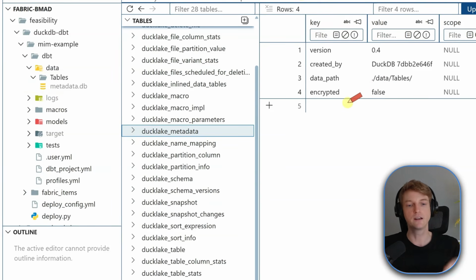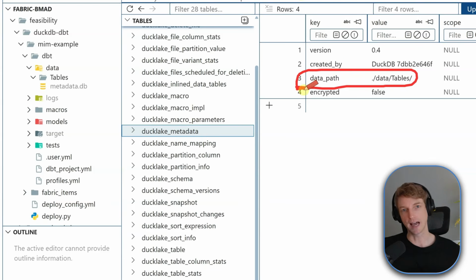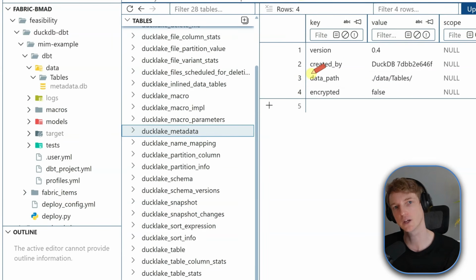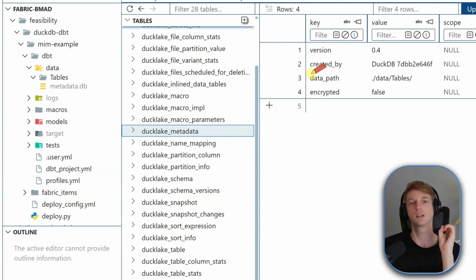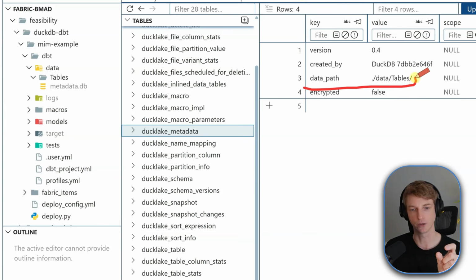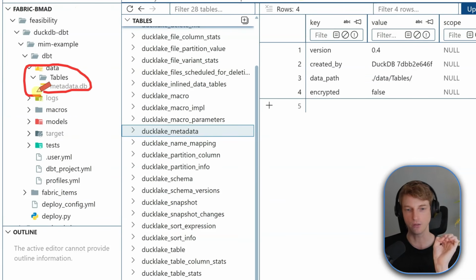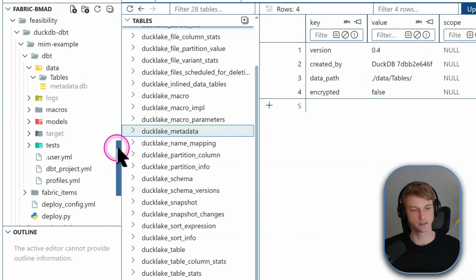So then we're running the same DBT transformation code and config, but the data path is being passed in as a parameter, and it works with the ABFS path, which means we can deploy the same configuration into a dev environment, a test environment, and a production environment. And we're only changing this one parameter that we can change as part of the metadata.db. So that is a very core finding in this whole thing.